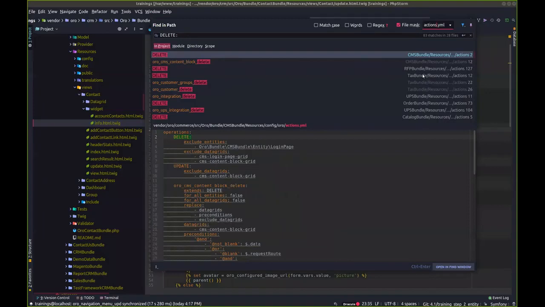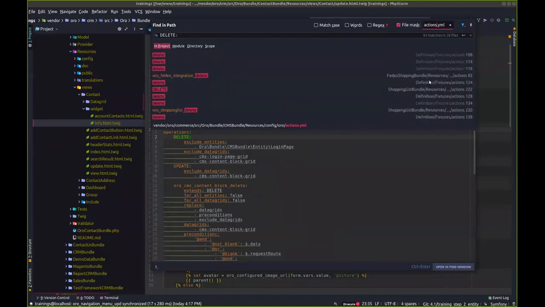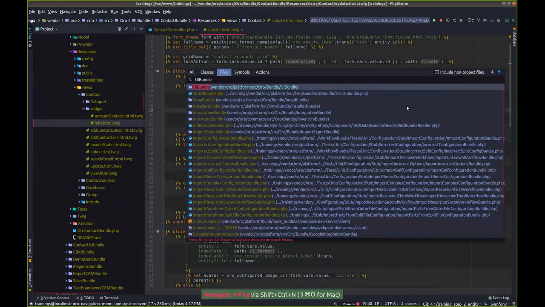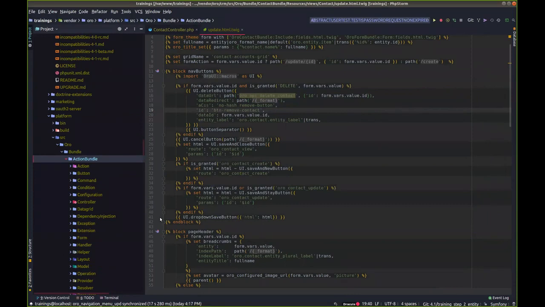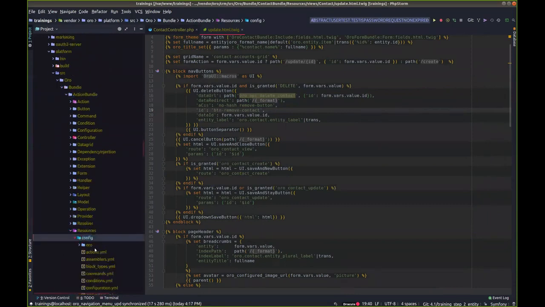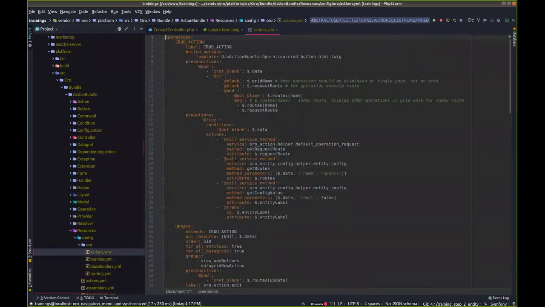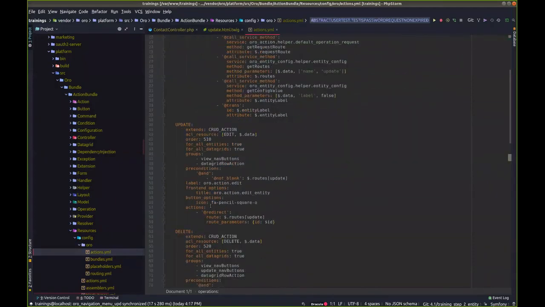It should be in the action bundle. Then I go to the resources, config, Oro actions, and here I have delete.